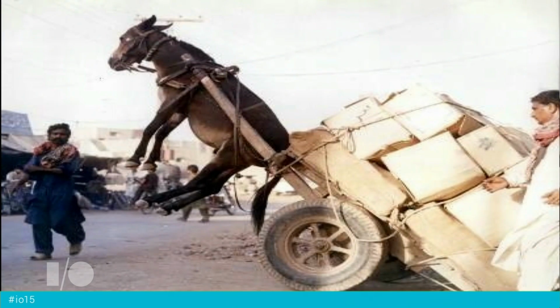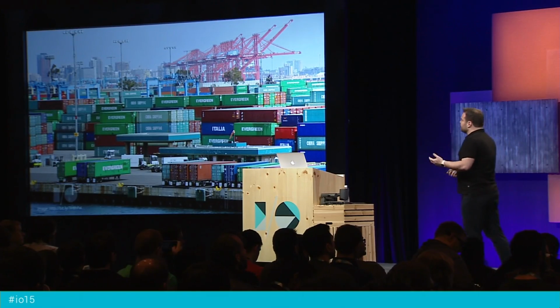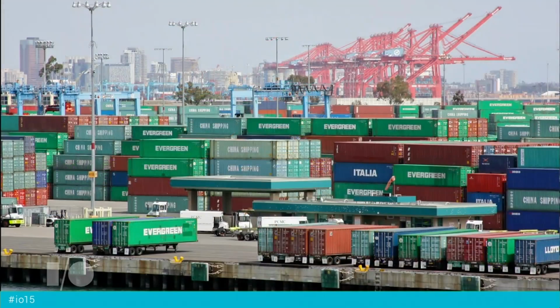See, before shipping containers, everything was custom. You made a thing, and if you wanted to move a lot of them, you built a pallet for it. And at every stage of the journey, everything was done by hand. And to fix this, they didn't standardize boats or standardize trucks to be exactly the same in silos. They standardized the containers and made everything that carries them able to carry the same container. And the same container can go from truck to train to boat, all without ever being unpacked, with maximum efficiency. And this makes the whole system work together.